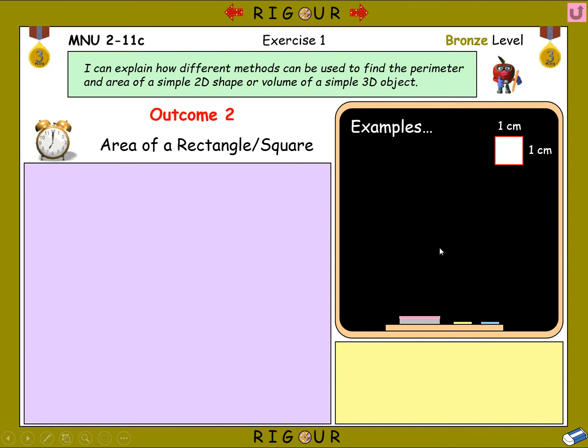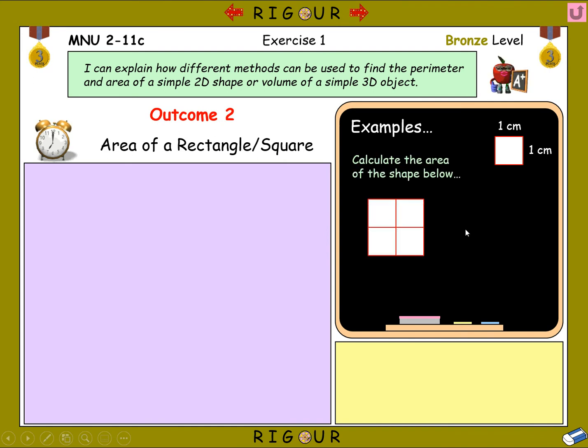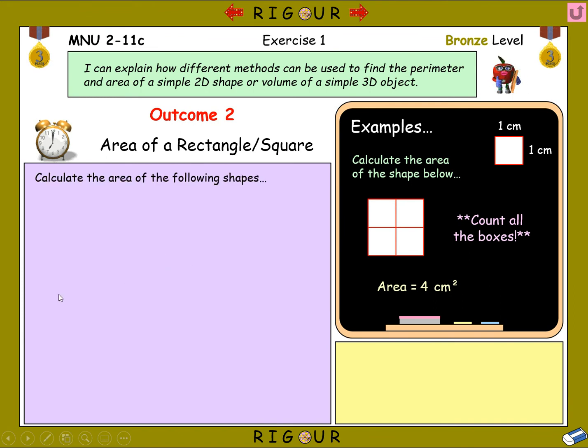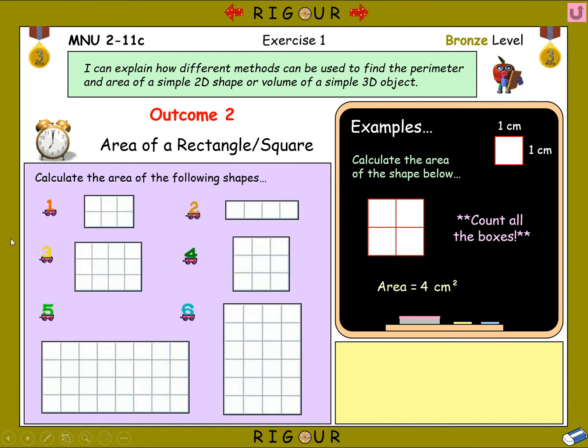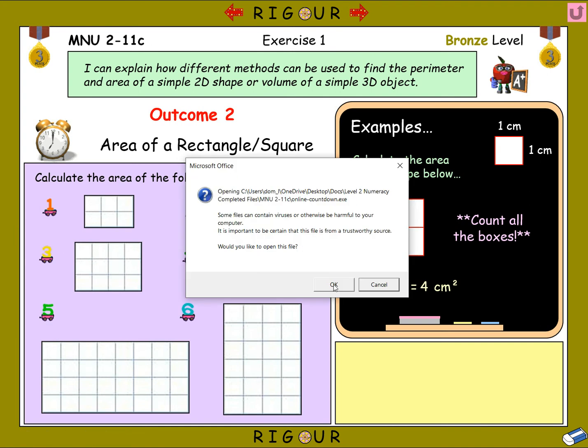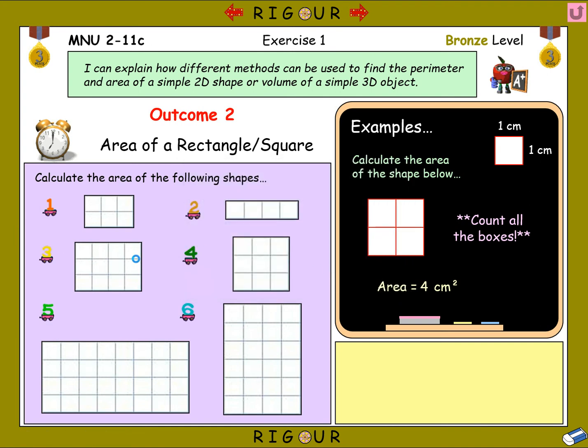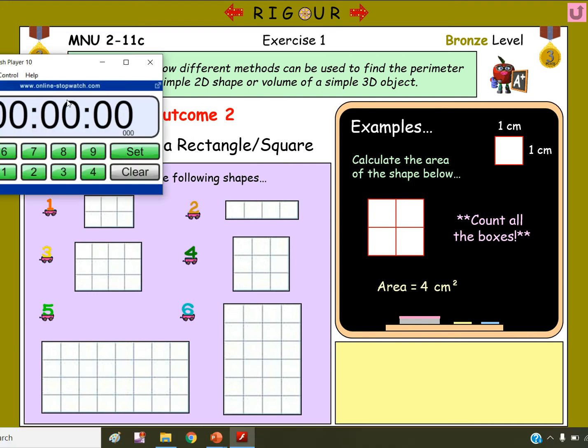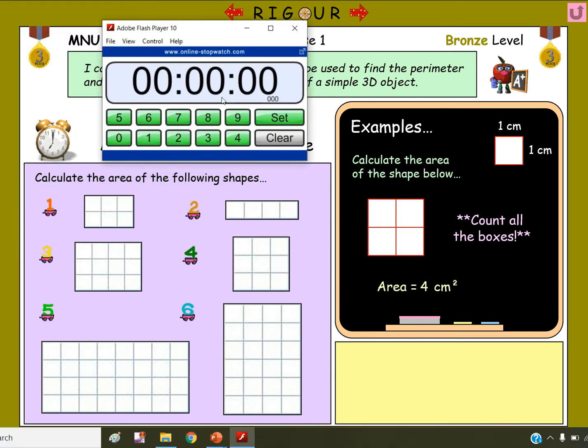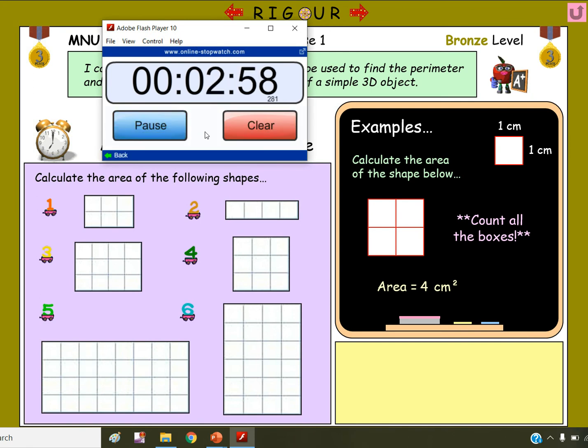So all the lessons start with going over a worked example or worked examples with students, so they could be discussed, and after that students are given their own questions to try. So a couple of key features here. You could click on the alarm clock, and what that would do, if we just click OK here, is load a timer which would give you the opportunity, if your students like a wee bit of healthy competition, to set them a time for that task. But of course not all pupils thrive under that environment. It's purely an optional feature that you could use.